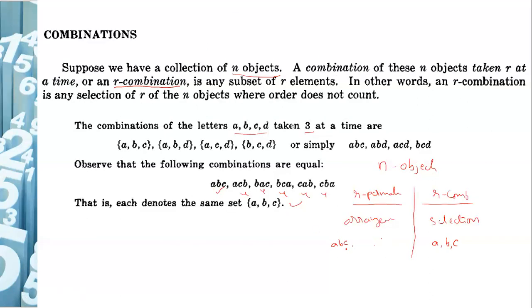Now, what are the possibilities? See, this is one selection, ABC, but this single selection will produce so many arrangements: ABC, ACB, and then BAC, BCA, then CAB, CBA. See, only three elements I am using, but arrangements, that means the order is considered. So these are the six possibilities, the six permutations or arrangements.